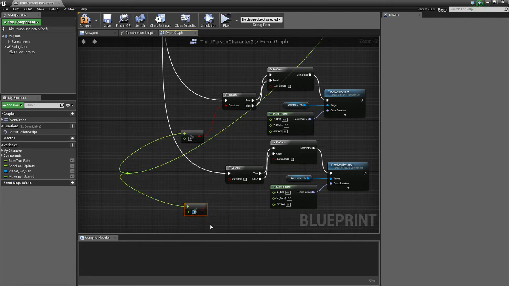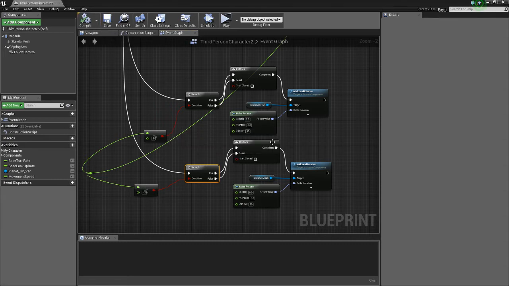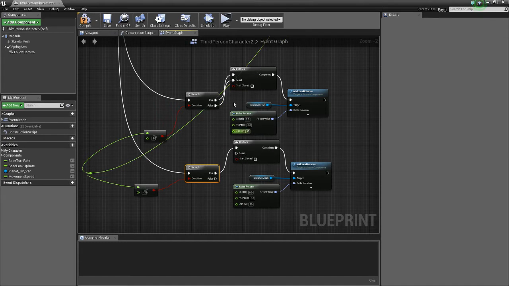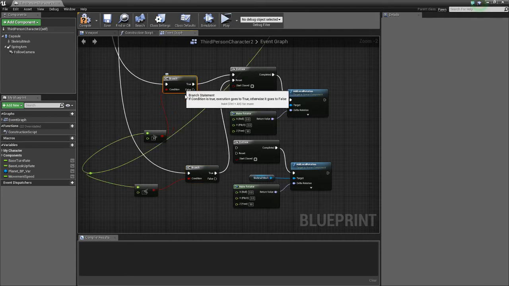No, we want negative 0.1. And can I do that? No, I can't do that.